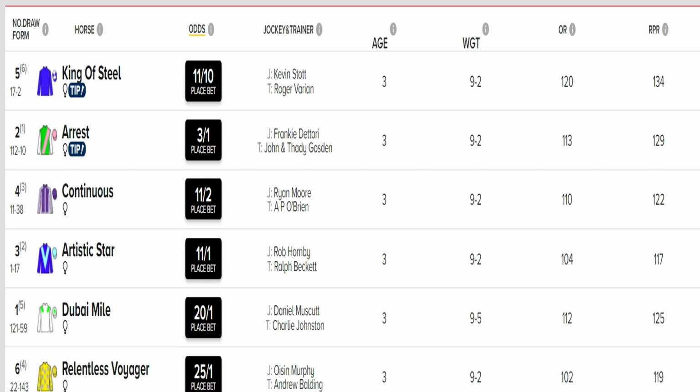Arrest, conversely, showed some promise, and I think this one can definitely run a lot better. He did not do well in the Derby, but he was sweating beforehand, and he looked like he was ready to make a move. He stalked the leaders, and he had good turn of foot getting around Tattenham Corner, but then he just sort of fell back, and I think it was because he was a little keyed up. But this one showed form prior to that. I think he can run a better race here, and I like him as a win candidate.